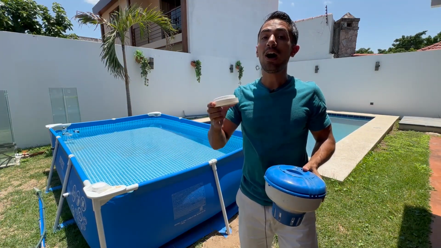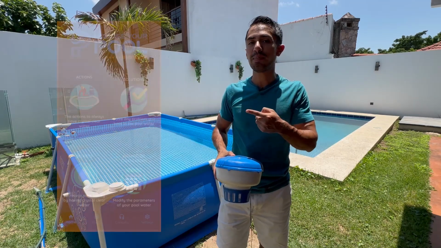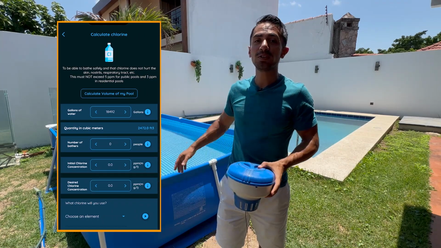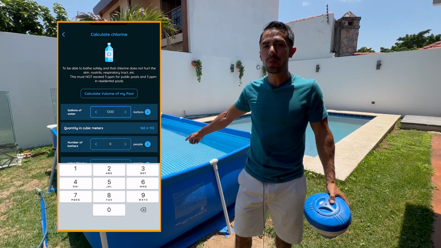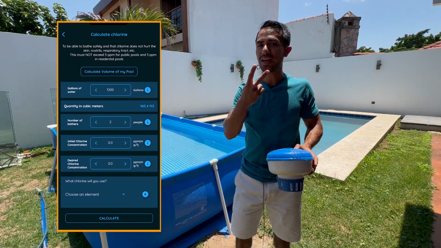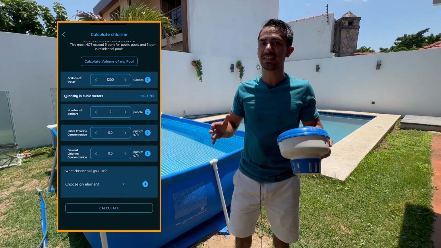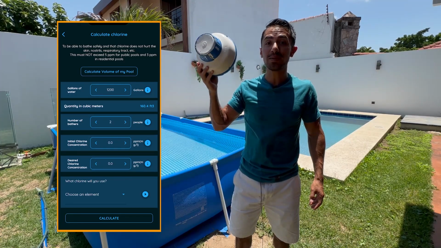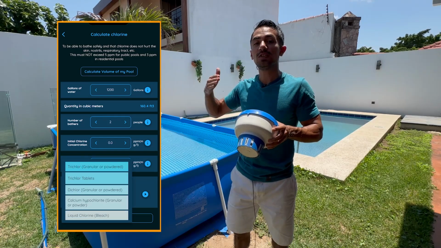Now, to know how many of these to use in your swimming pool, you just need to go to the app Manage Your Pool, Parameters section, Chlorine option, insert the amount of gallons of your swimming pool. This one, 1200 gallons pool, the number of bathers in one day, for this example are 2 bathers a day. Initial chlorine and desired chlorine are not important because what the app will do is just to tell you how many trichlor tabs you need permanently to have your water completely disinfected during the days.